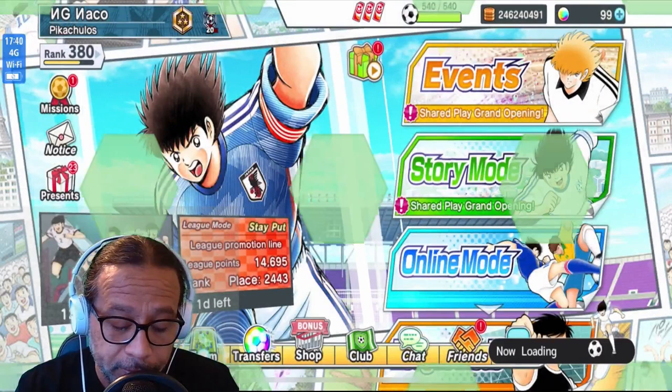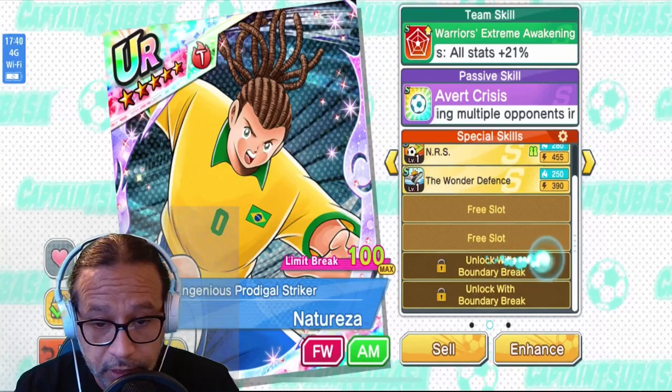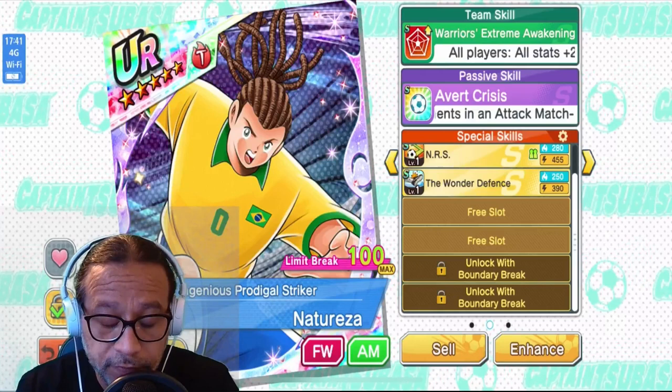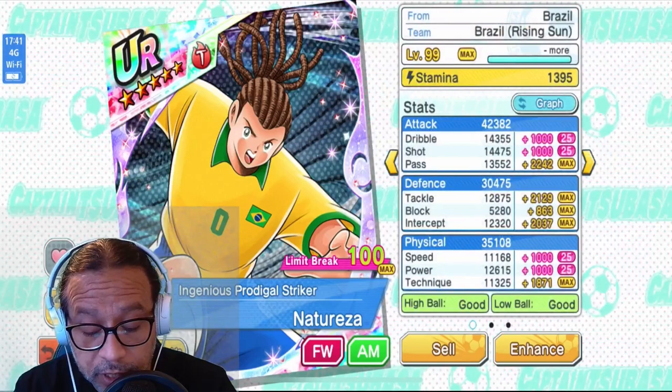Now, I'm going to go ahead and show you how all of this works. Every time that you boundary break as well, there's two of them right here. You see, unlock with boundary break. So you need at least 2 levels to unlock their full set of skills. Well, skill slots, not skills. You unlock the skill slots. Then each level will increase stats in some way or another.